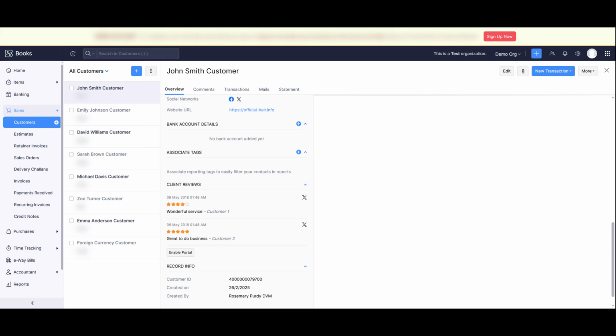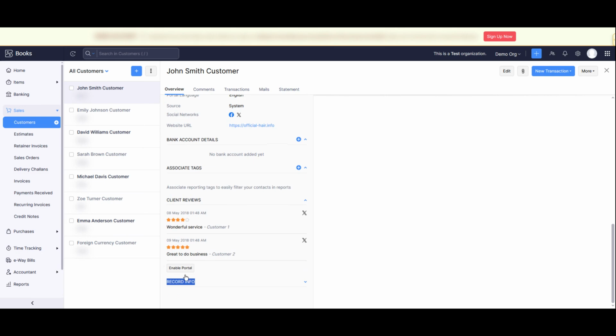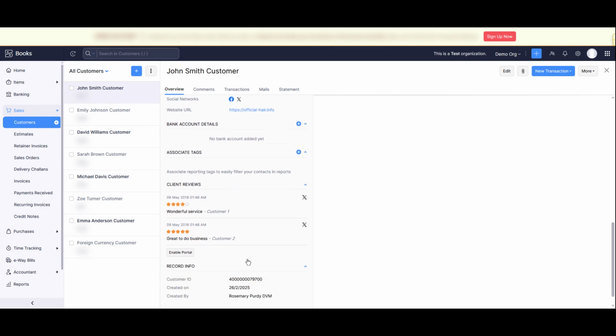The first and most common reason you see the not found error is that the specific record you are looking for simply doesn't exist. This usually happens when you are trying to view or update a contact, an invoice, or an item using an ID number that doesn't exist in your current account. To fix this, you need to go directly into Zoho Books and double-check that the ID number or the specific record is actually there. If you or a team member recently deleted the record, any link or API call to that ID will immediately trigger this 404 error.